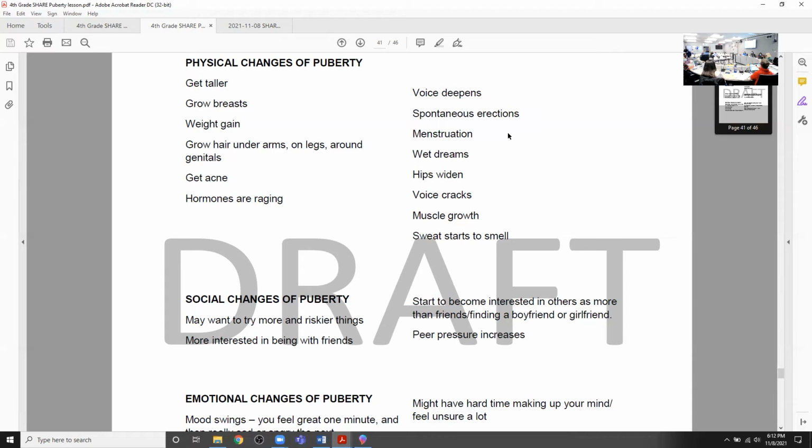A lot of the social and emotional changes, the slide says social changes, right? Emotional changes, but there's no dialogue or slides that go with that. So is this just an activity of the kids guessing and they're kind of learning through doing the activity, or is it? Does that make sense?